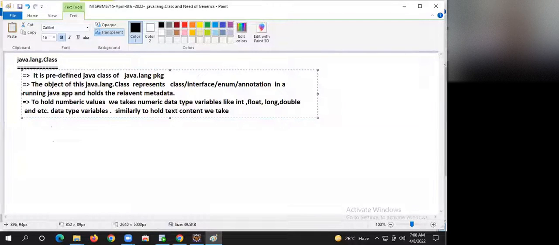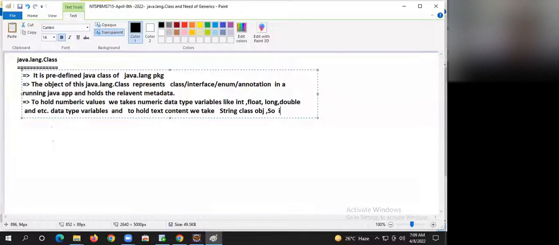Tell me, guys, to hold text content, we take a string class object.